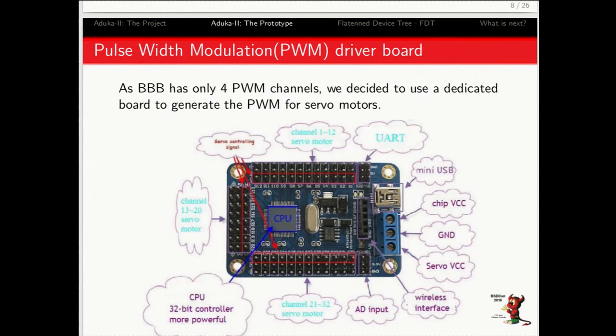It's simple to use. You communicate through serial. I have a protocol, and I send positions to each one of the servos. It has up to 32 outputs, so if I want to put 12 legs, I go there and I put 12 legs, and I still have some pins free.